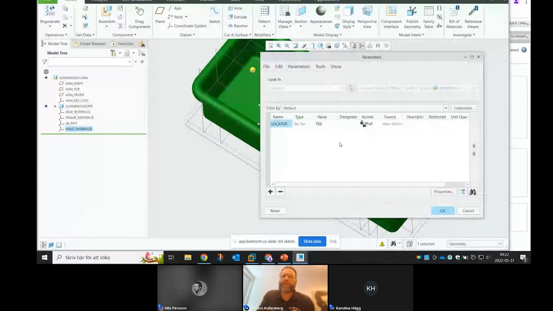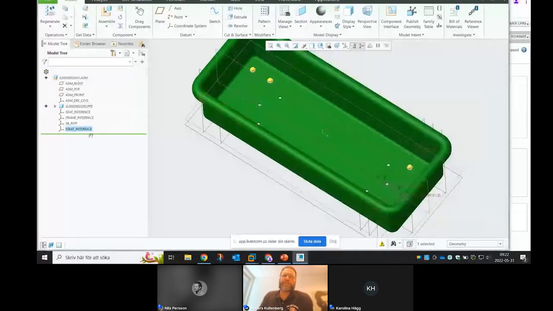It's adding a parameter in the coordinate system named locator with a value of yes, and this is configurable. You can set it up how you want to, but this is how you indicate that this coordinate system, when I check this into Windchill, should be available to map to a locator. And I'll show how that looks.